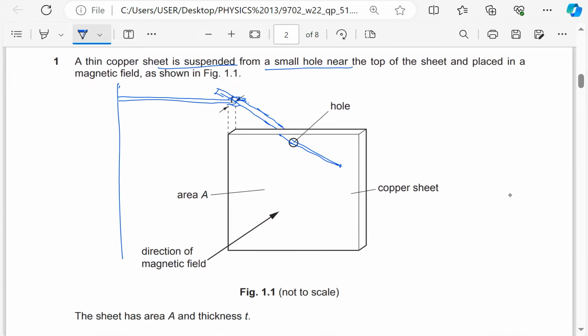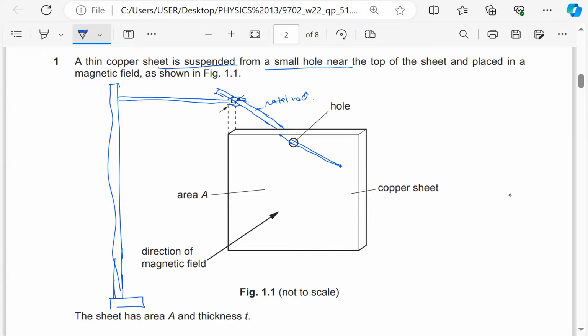So I'm just drawing the skeleton of how my setup is going to look like. This is not where I'm supposed to draw the diagram. I'm trying to imagine what I'll include in the diagram. So I'll need a stand and something to hold the copper sheet, which could be a smooth, thin metal rod.